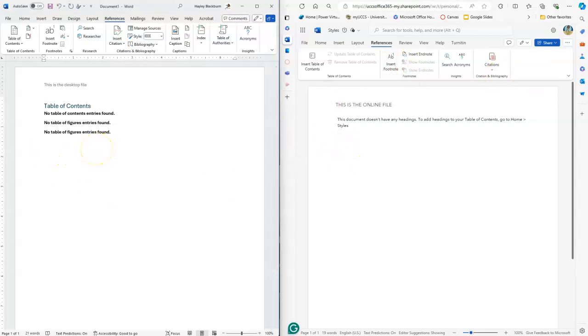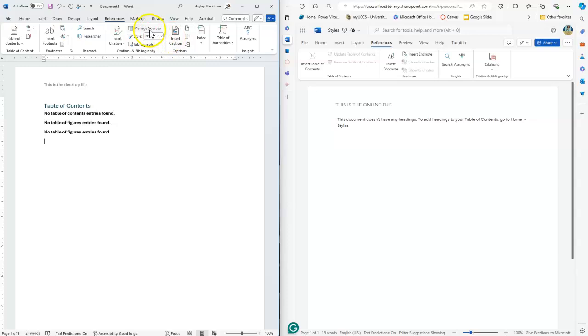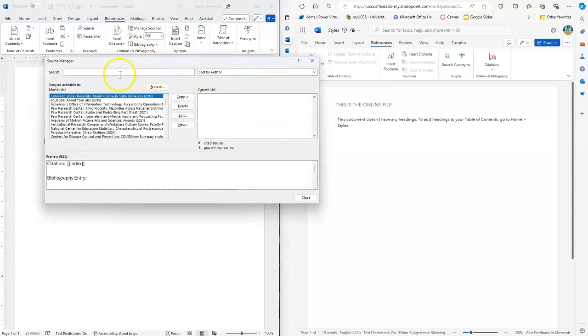The other kind of key thing just to talk about while we're in the references tab is this manage sources. So our citation manager allows us to do a bunch of different styles. APA and IEEE are the key ones for this field and this class. I recommend that you all use IEEE for that. And you go manage sources. It opens this nice little dialog window. So you can see every single source I've ever used inside of my Outlook, my Microsoft account, which includes a bunch of stuff from like my dissertation, are stored in here.